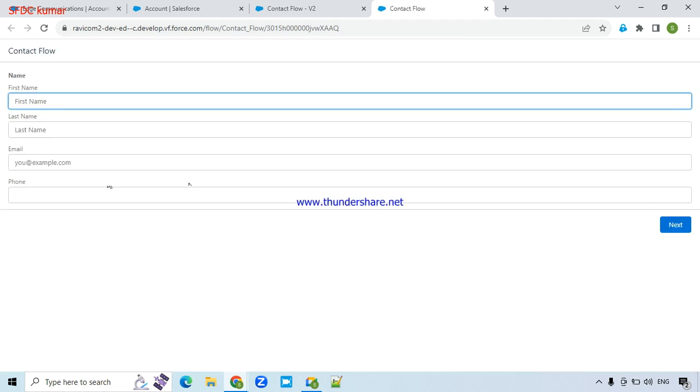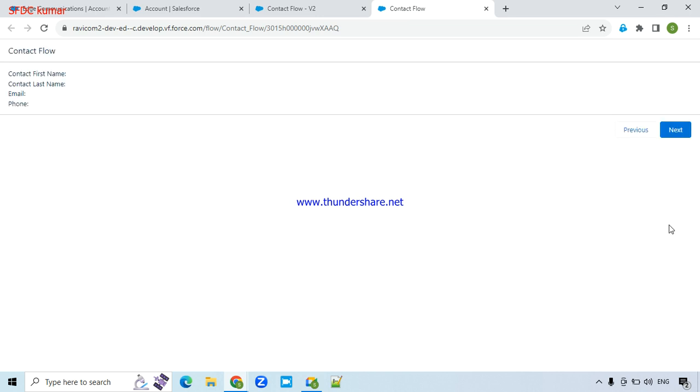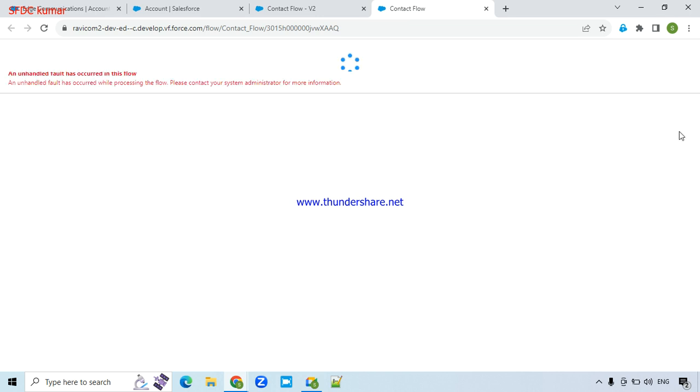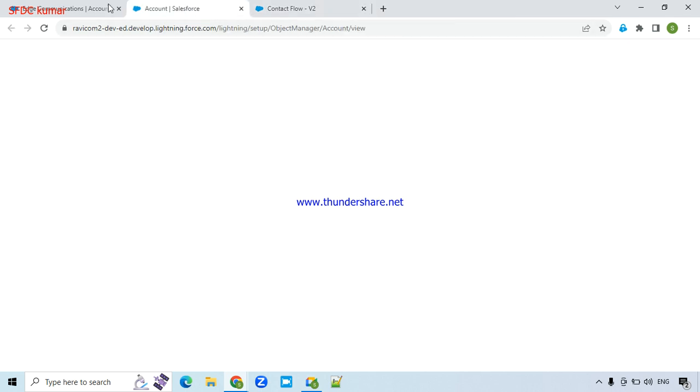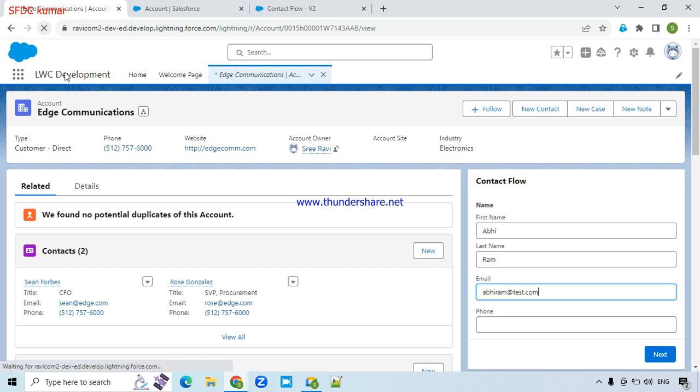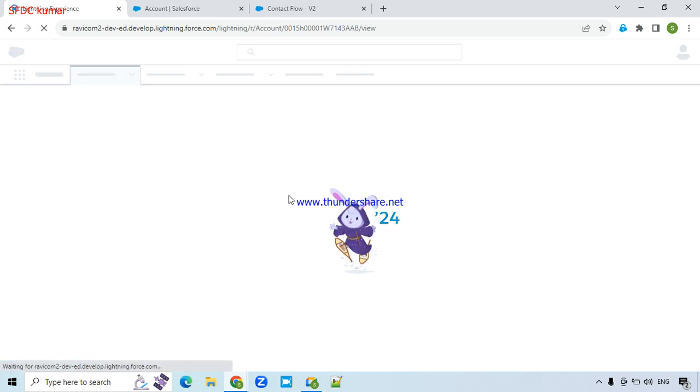This is how we preview after adding that. So click on next. See, here we are not giving a valid, sorry, required field. That's why it is showing an error message. Okay. We can see here. Now I have just activated this. I am refreshing the page again. I forgot to activate that flow.